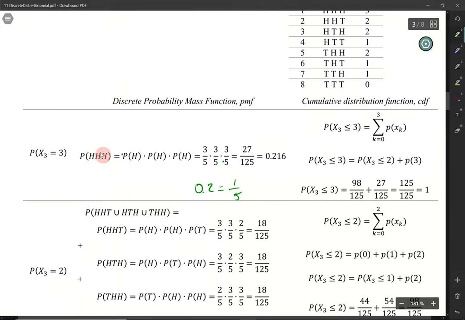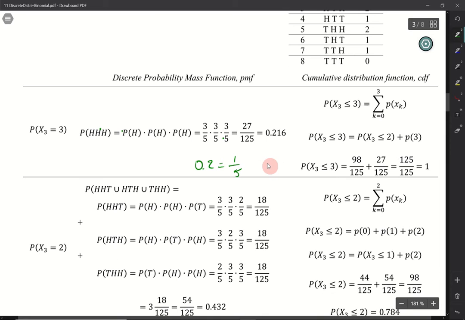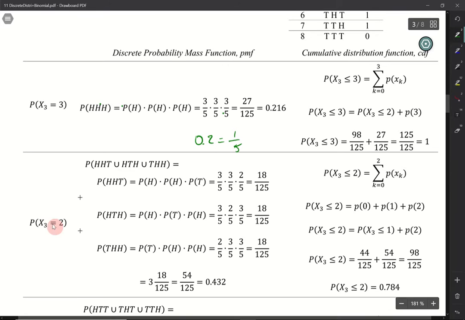Because it's "and", you've got heads on the first one and heads on the second one and heads on the third one, we can multiply those together. Okay. Then on the case where, or cases where we're counting, looking for 2 heads out of the run of 3, we have union, right?